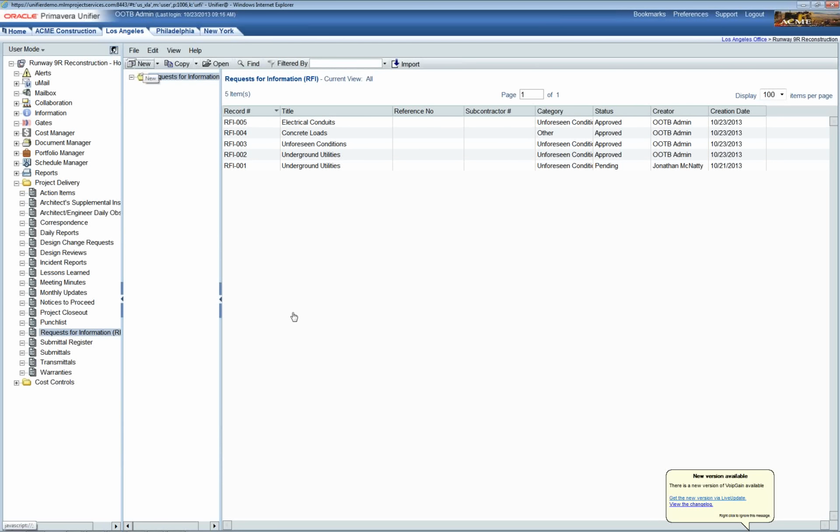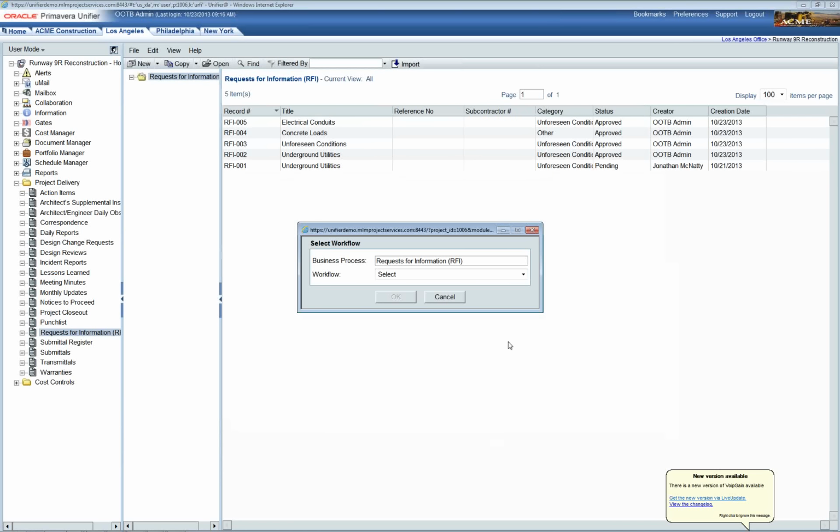Okay, here in this instance we have the ability to create the RFI, and we have the ability to select from two different workflows. The RFI is the original one that was the base product, but we've also now included a GC RFI, which has a whole different workflow, and that differs to the base product version. So this is good if you wanted to have a specific workflow for a particular client, or in this case for a particular regional office.